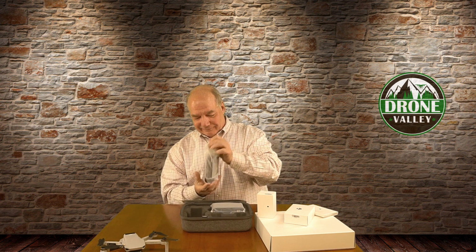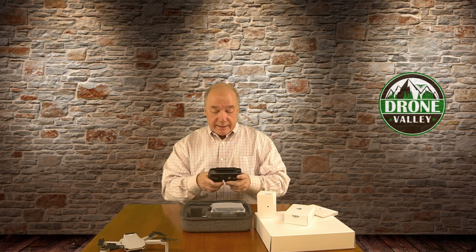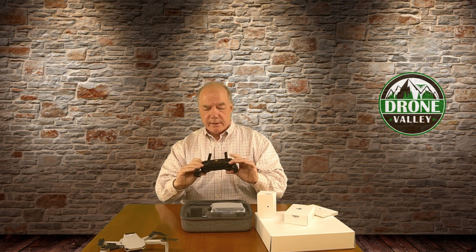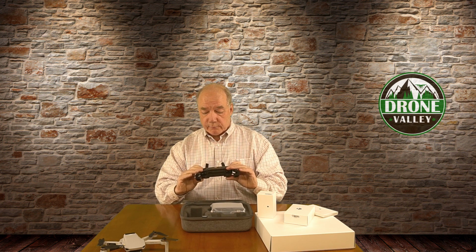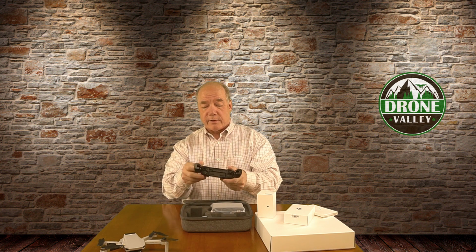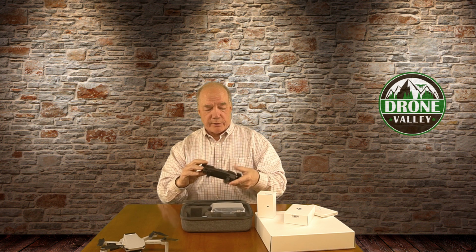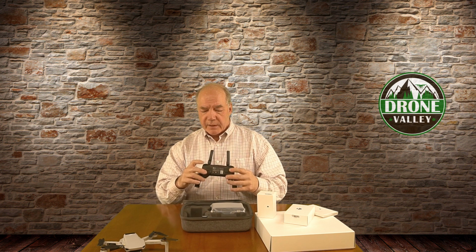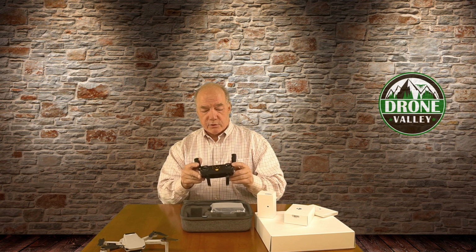All right, so there's the controller. And again, it's a really familiar controller if you've flown any of their Mavic products out there, again, dual antennas that spin. You've got 2 joysticks. They're actually removable joysticks, which are, again, underneath right here, and I'll take close-ups of this and show you. But essentially, you've got the same controller, but simpler. There's a lot of buttons that are missing, things that are different. You're missing the 2 C buttons on the bottom. There's no knob over here. The controller looks very simple.